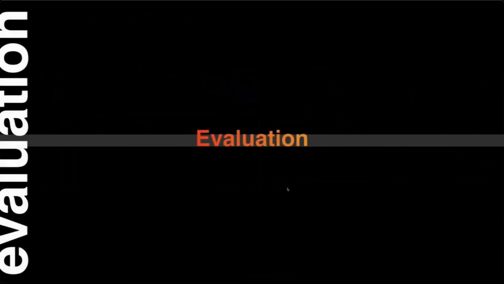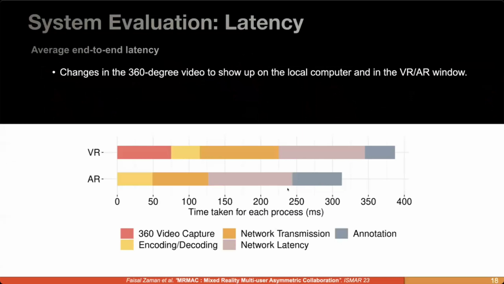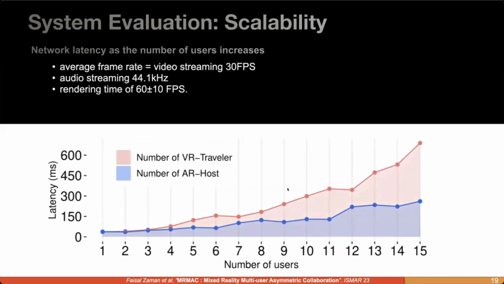So let's evaluate our system. We checked our system for the latency. For the end-to-end latency, we broke down our system component by VR and AR for VR and AR user. It was hard to get less than 400 milliseconds due to the inherent latency generated from the capturing device and other server setting. We also looked at the scalability.